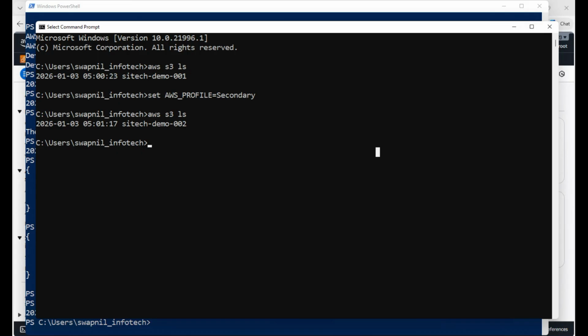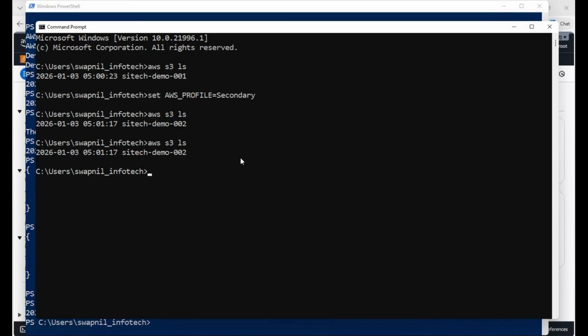So we have now seen how to create and use multiple AWS CLI profiles, but what if you no longer need one, or even want to remove the default profile? As you've seen, whenever I'm not giving any profile here, it is giving me output from the default profile. So there might be chances where I'm running something and it gets executed on the default profile, which might be anything.